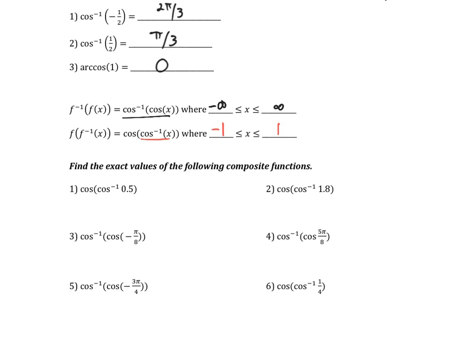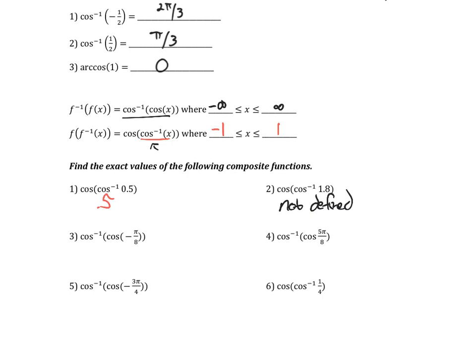All right, so number 1, it's again an inverse inside itself, so it should be the same thing as the inside, provided it's in the domain and range of each. So cosine of inverse cosine of 0.5 is just going to be 0.5. Cosine of inverse cosine of 1.8. This is a scenario like this guy right here. We are not in the domain, so this one would be undefined. You could write not defined, however you like to define it, no pun intended, undefined.